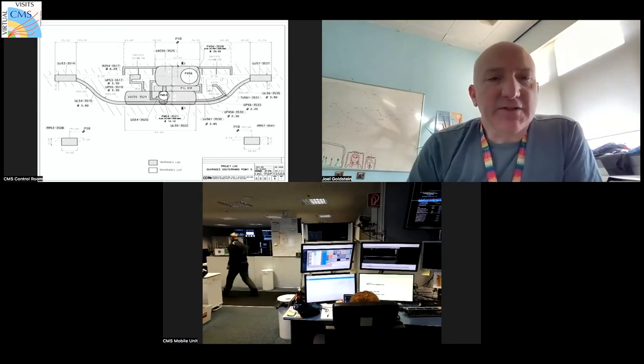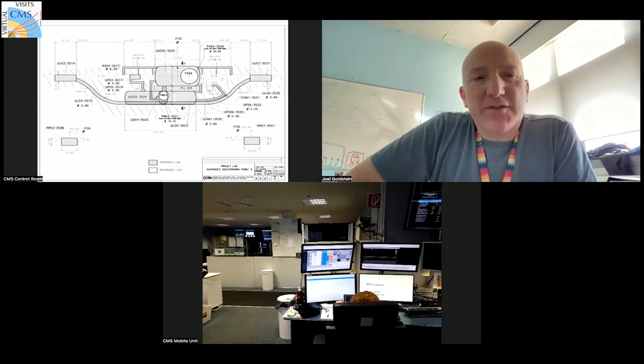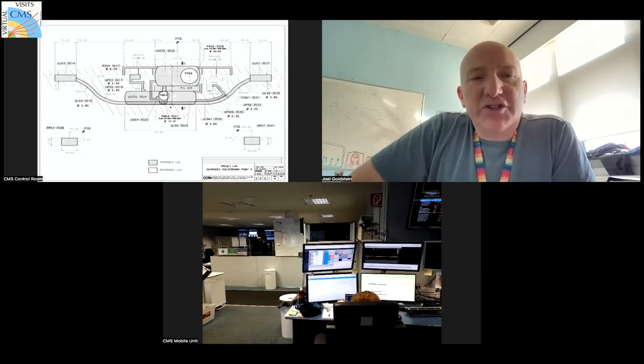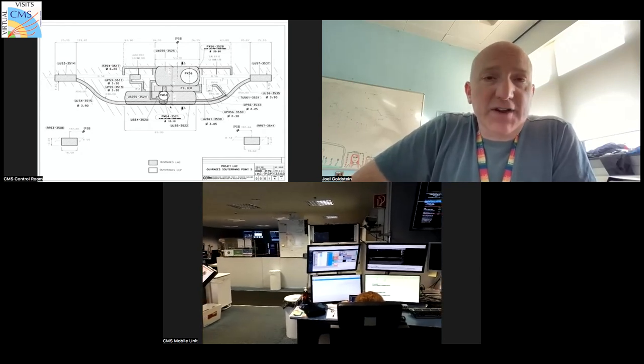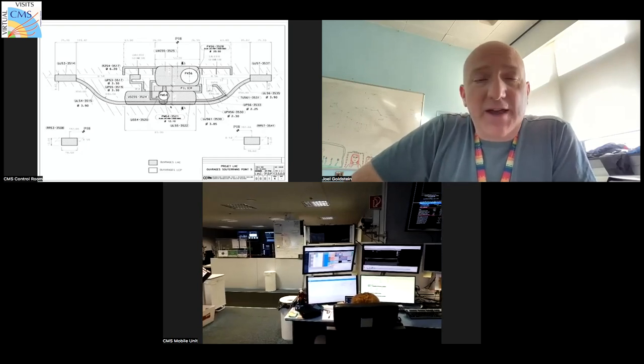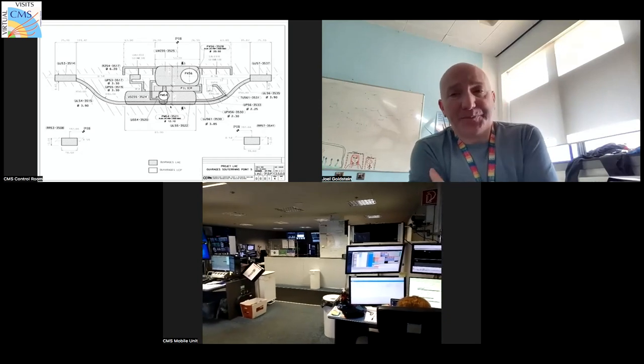The accelerator runs right through the middle, and there's one big cavern that holds the experiment, and then there's a smaller cavern next to it, which is where we'll start, which holds all of the electronics and computers and other equipment that are needed to operate the detector and take the data.